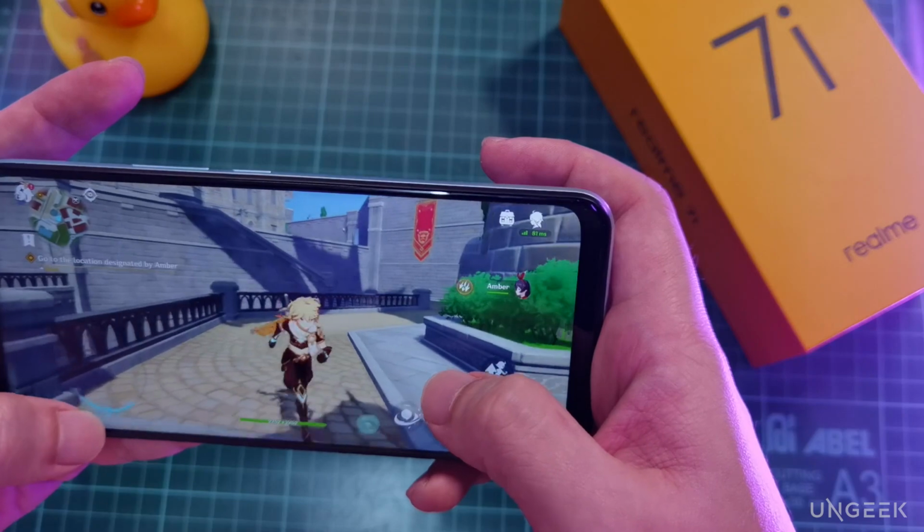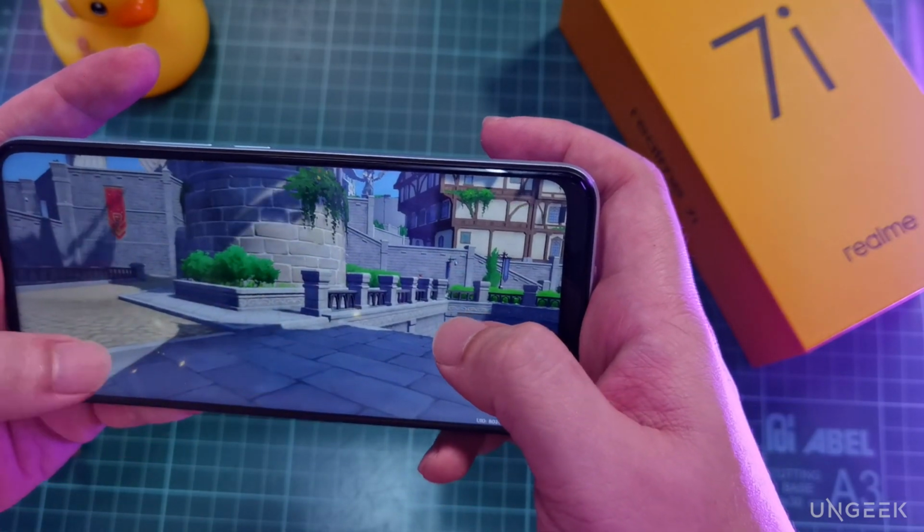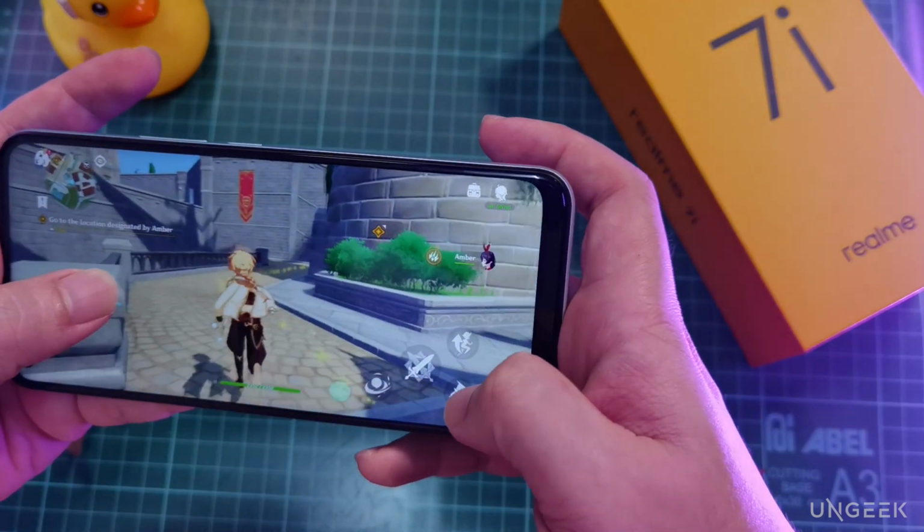And to be honest, that's the only time when the phone actually started draining battery fast. That 2 hours of game time pretty much slashed around 25% of battery life. But that's still quite big. I still have like 75% of battery life to pretty much power my entire day.